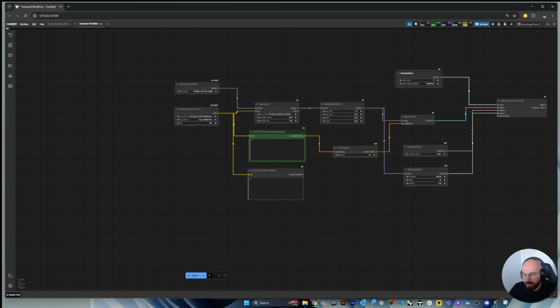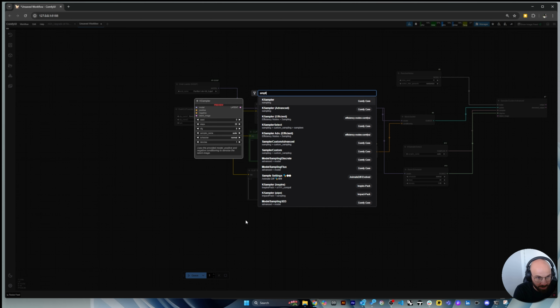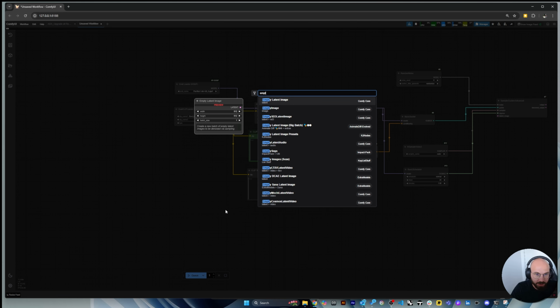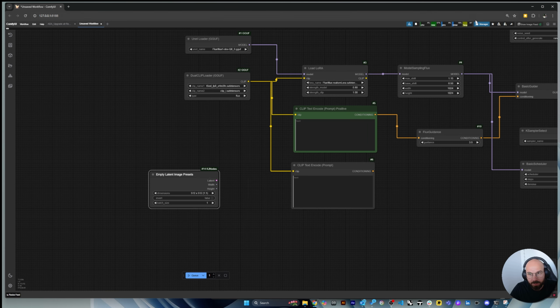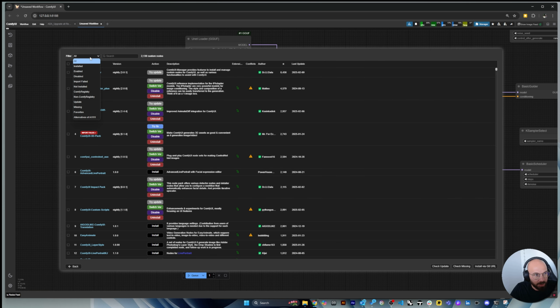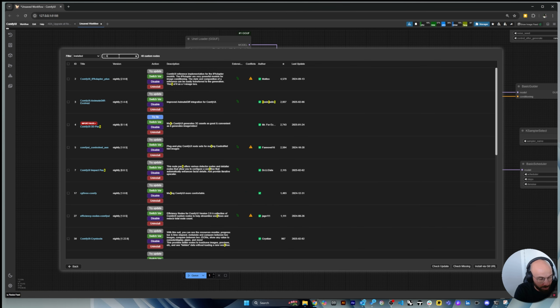So for the latent image, we're going to use something that I like to use, which is the Empty Latent Image preset. This one is from KG Nodes. So if you don't have it, you can go into the Manager, Install Custom Nodes, and then install KG Nodes.